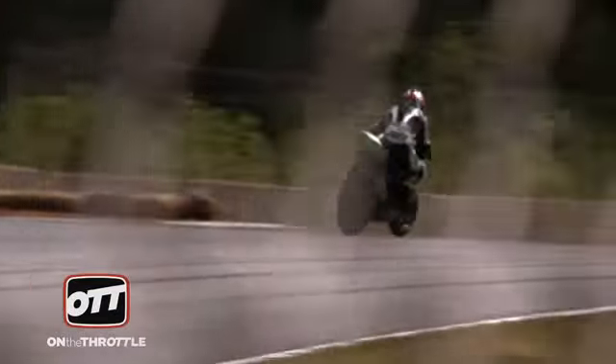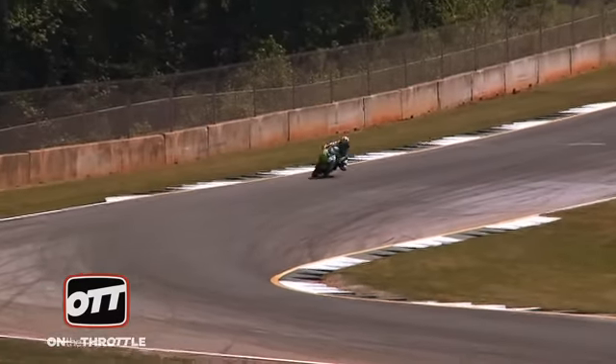Lots of speed on the back straight, and then you have to come down from 6th to 2nd? All that speed on the back straight? Yes, for sure. You go in 6th gear, full throttle, go really really fast, and then go down and take the corner in 2nd gear. And that is a very hard brake.